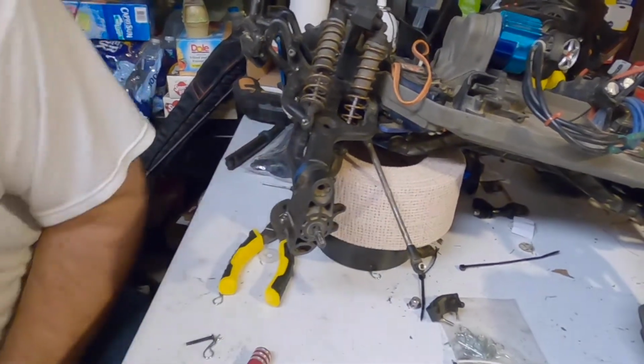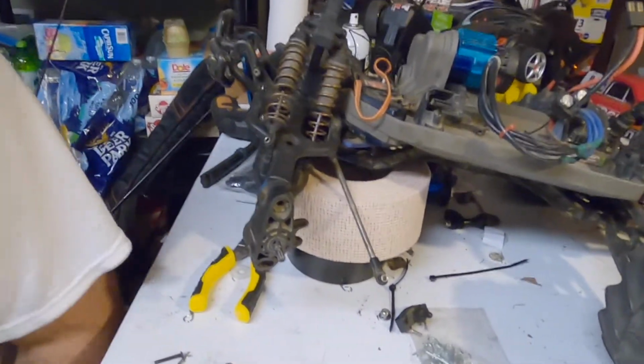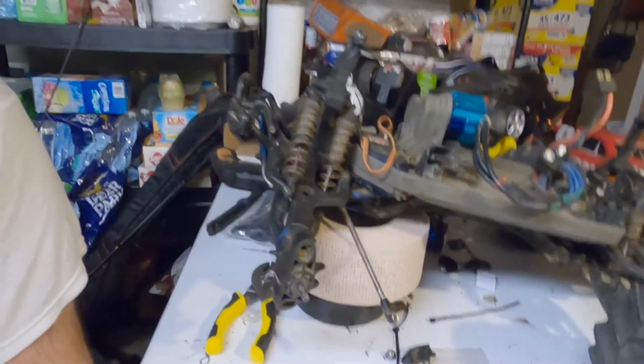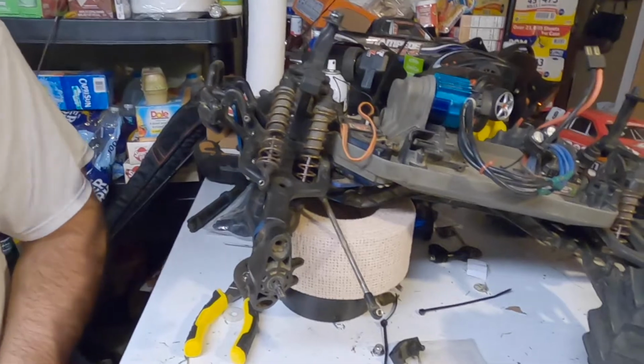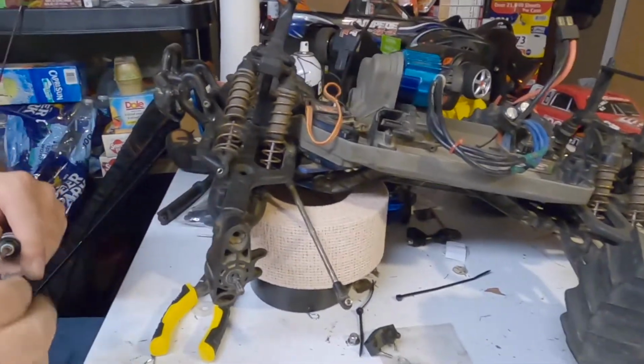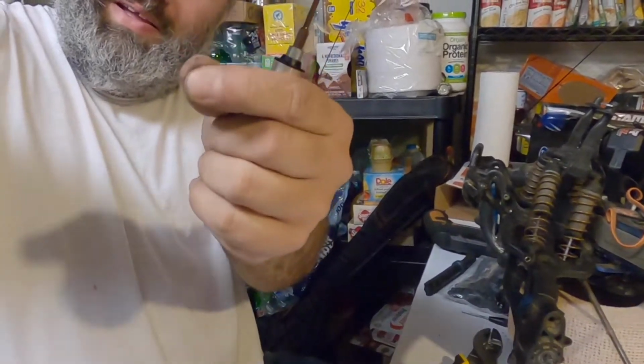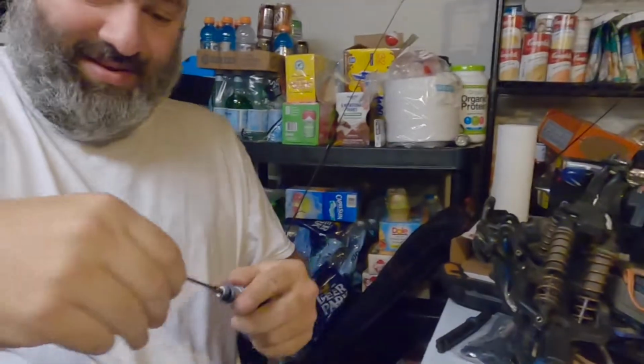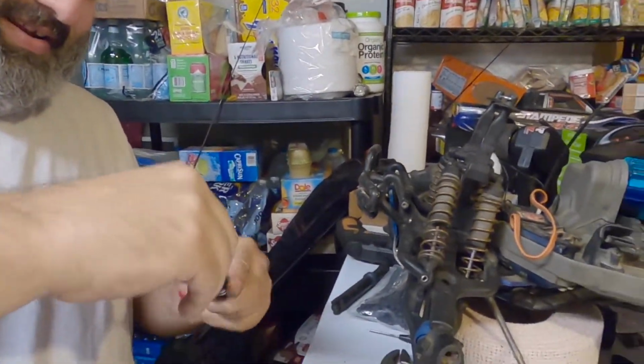Shit! Damn it! It went under there somewhere. Is this it? Yeah. Come on. Really? Yeah. Mary. That's a Mary hair. It's red. Nasty shit.